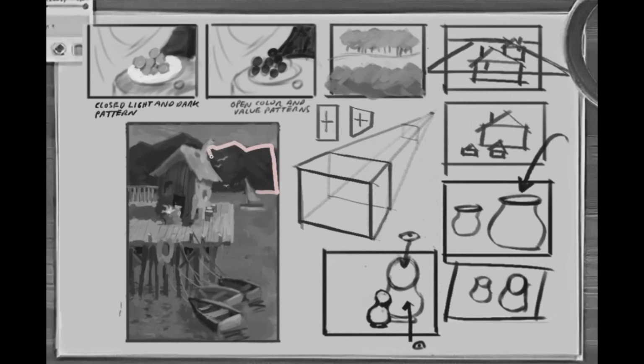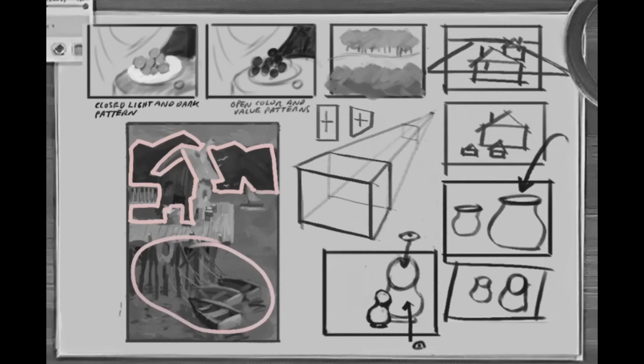So all of this is a dark value pattern, and it comes around like that into the shadow of the hut, and then into the cast shadow, coming around like this, and around like that, and down and around like that. Now, what I also need to do here is darken all of this more, so that it becomes more part of that darker value pattern. Remember, this is not a finished painting. There are still things that would need to be done if I was going to turn this into a finished painting.